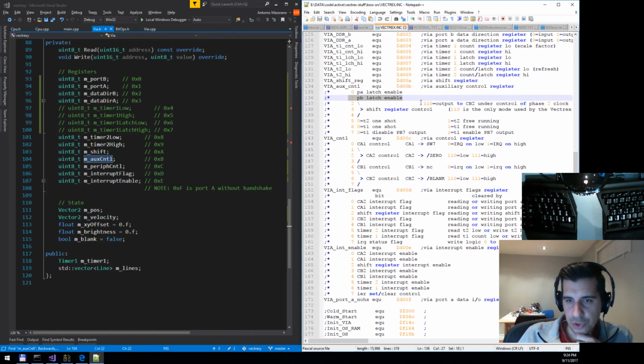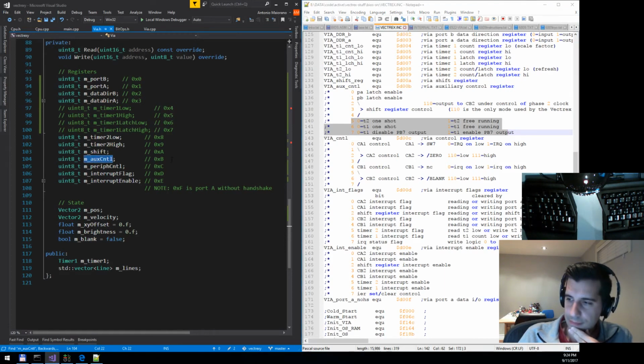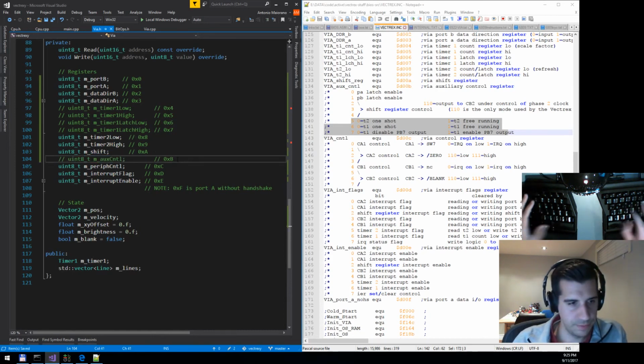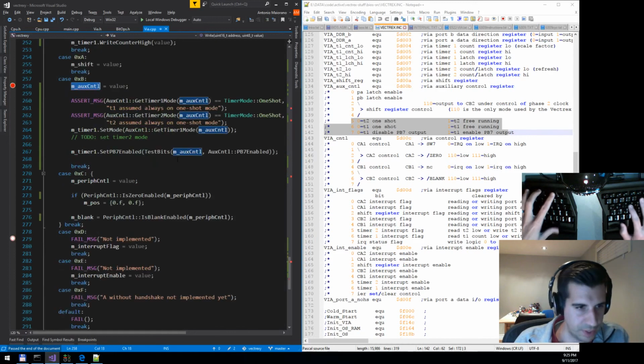This here will control how shifting works. That'll be probably set some internal variable. And then here, these 3 bits are all related to the timer, which makes me feel like we don't really want this guy here. Yeah, I'm thinking no, which will change a bit the way I've written some code here.